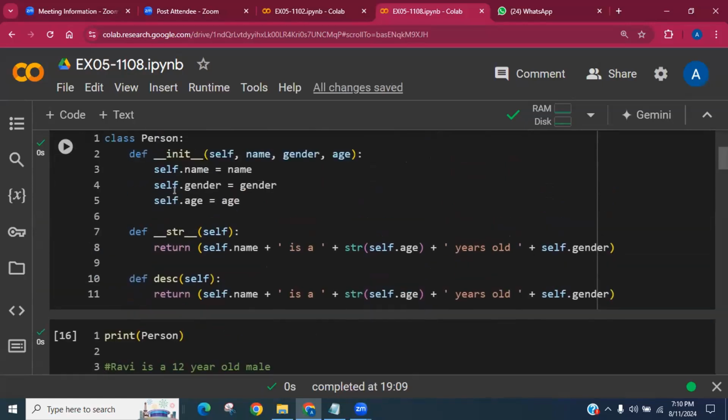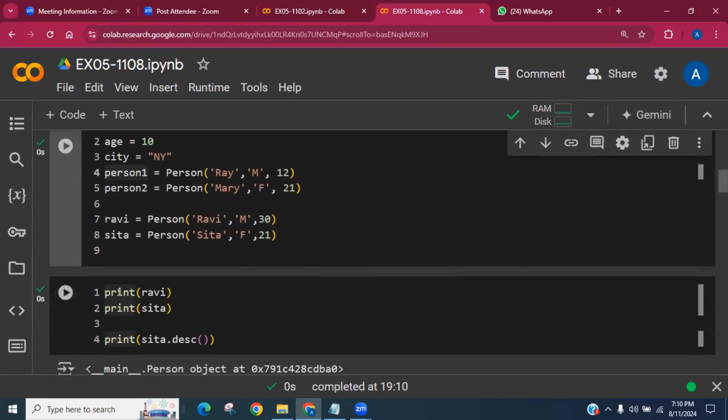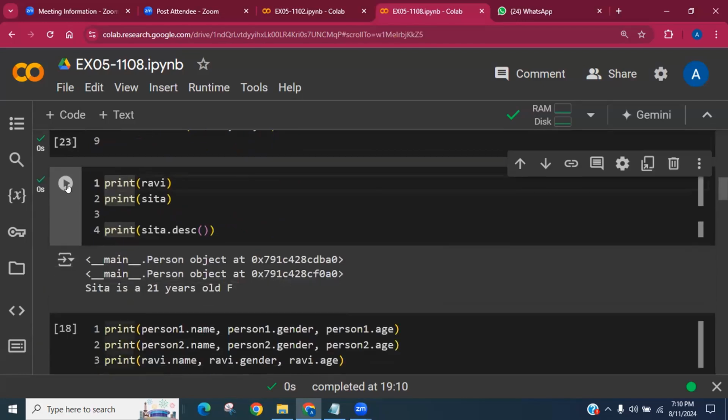It is a new class now, but my object references are pointing to the old person class. So I have to recreate my references. Here, person1 is equal to person Ravi, a new reference now. Now when I call it again, it'll give me the string method's output.